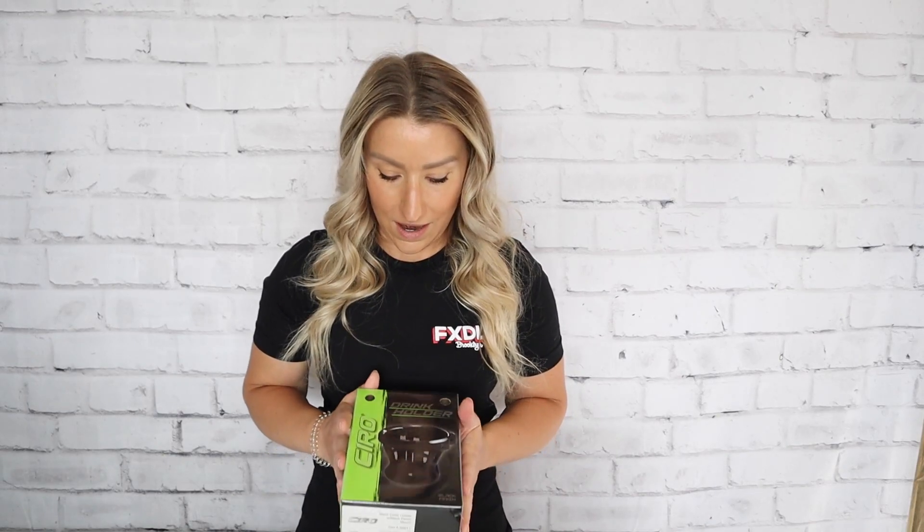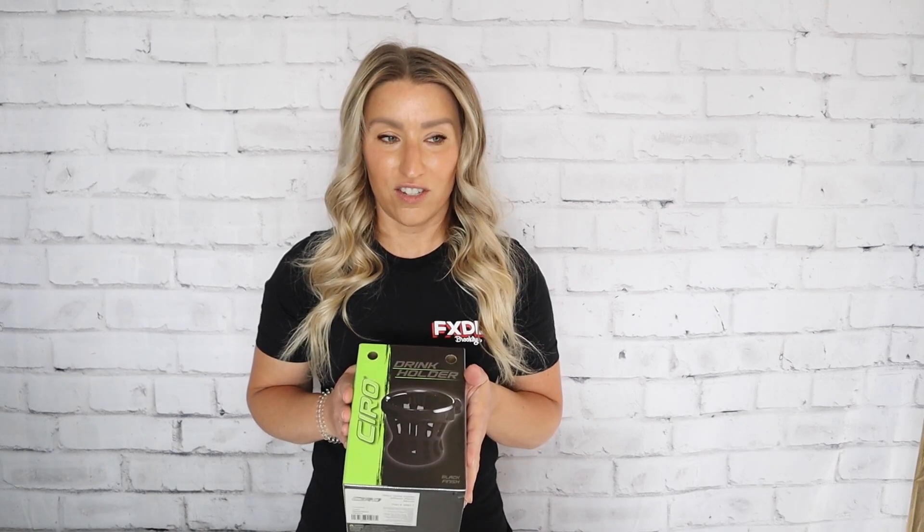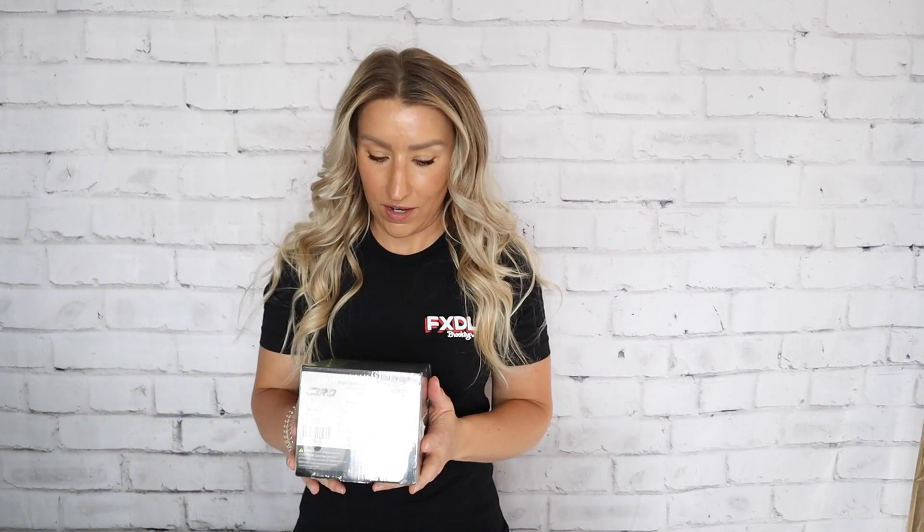There's two different ones — this regular size, and there's also the big ass cup holder. I opted for the regular size just because I don't really do too many big gulps. I want to be able to reach for my drink during the long haul without having to get off my bike, go in the saddle bag, pull it out, take my helmet off — it's just a pain. So we're going to try it around town today, but first we have to put this on.